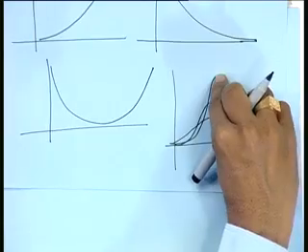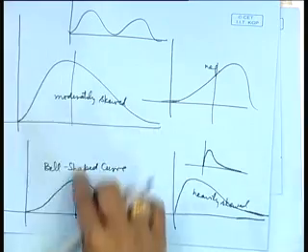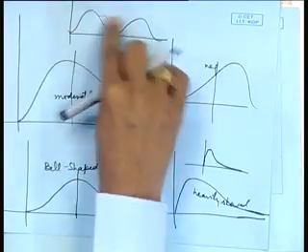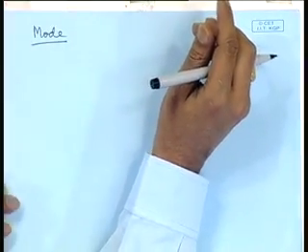Mode is that value which occurs most frequently in a given distribution. Therefore, when the raw data is given, we can actually see which value is occurring most frequently, and if we are given a histogram, or a frequency polygon, then we can easily make out where the mode is. For example, here this is the mode, or this is the mode, and in these curves this is a mode, this is a mode, this is a bimodal distribution, etc. So, one can find out from the shape of the distribution where the mode is likely to lie.